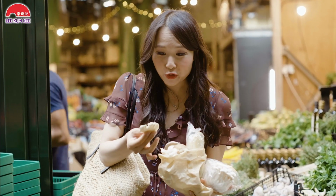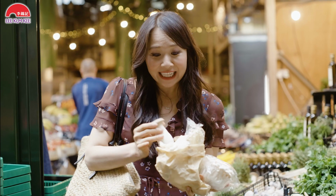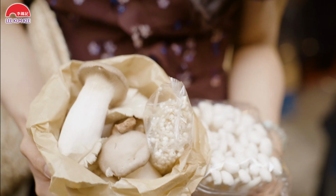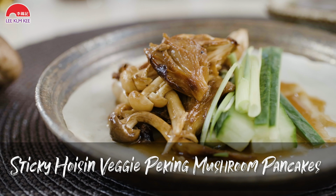I've got my oyster mushrooms, fresh shiitake, enoki and shimeji, and some lovely, beautiful king trumpet mushrooms. These are going to add a lovely, nutty aroma and savory bite to my sticky Hoisin veggie Peking mushroom pancakes.